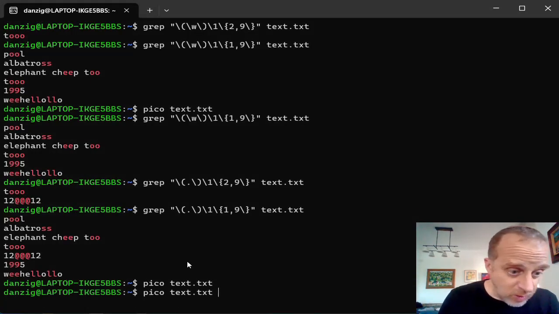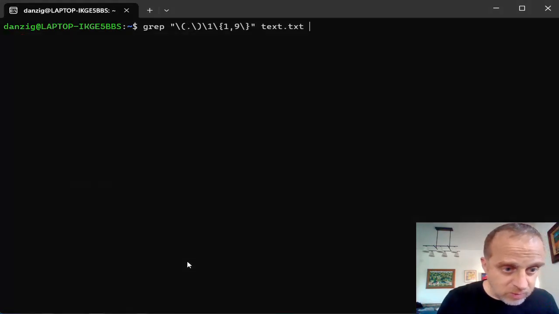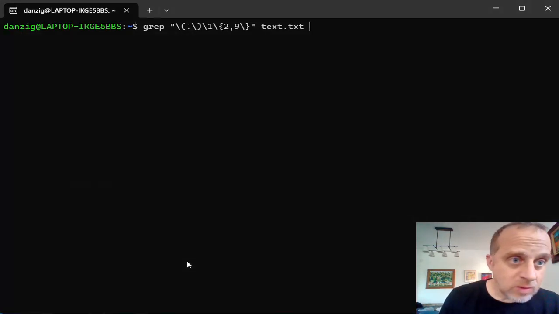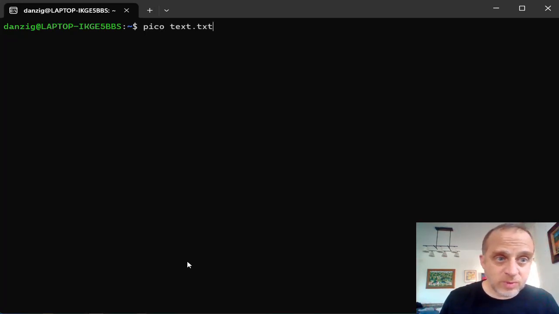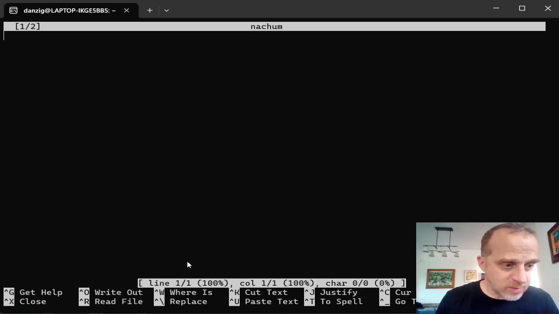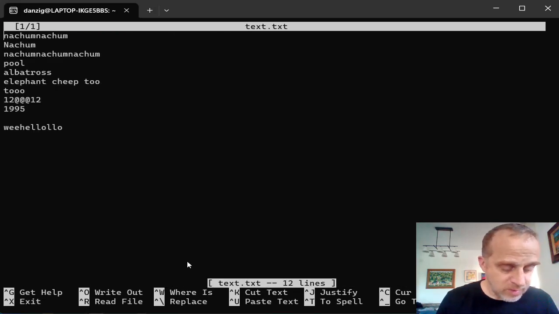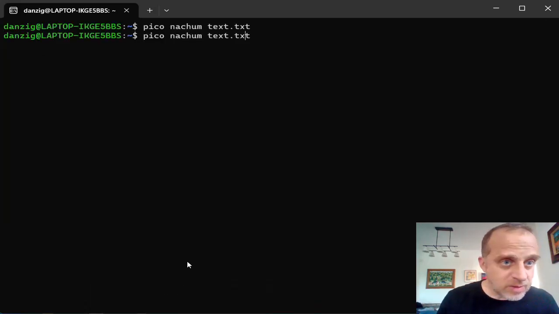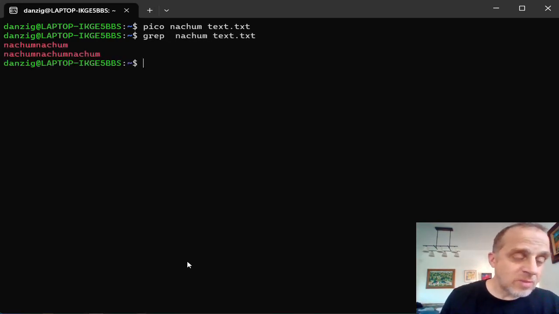Okay, so let's grep Nachum in the file, and I did Pico. That's the danger of using the up arrows. So grep Nachum finds Nachum.